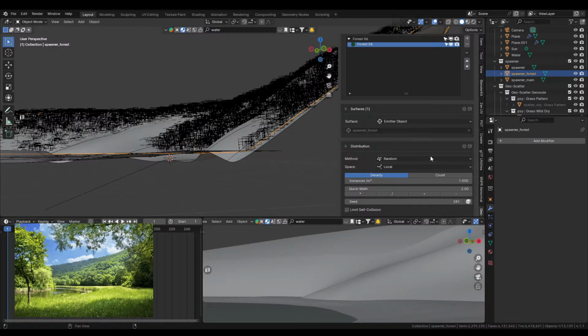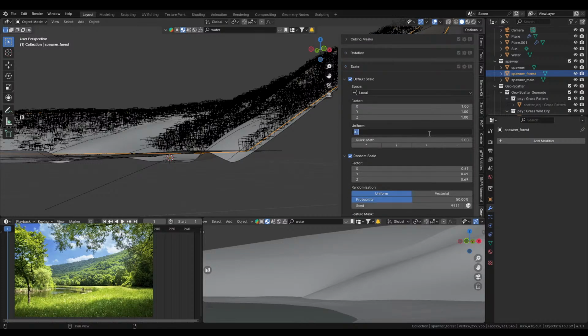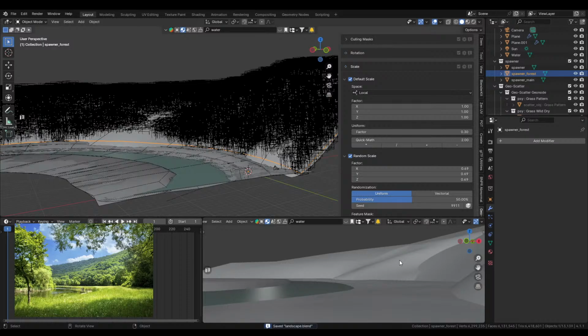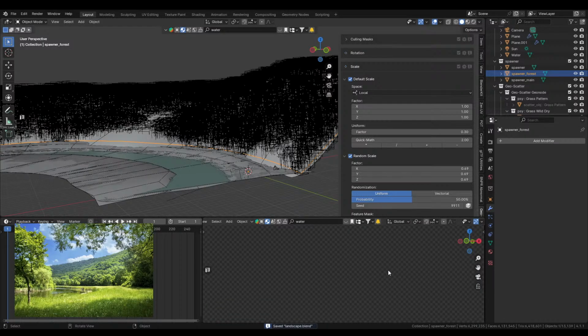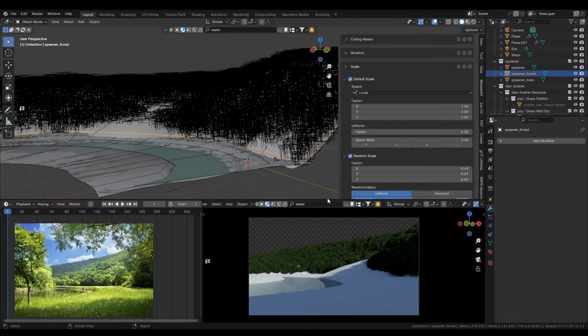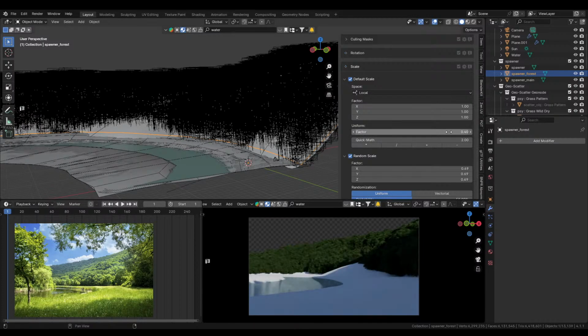Yeah, these are way too small now. Maybe more like this. Yeah, I think more like this.